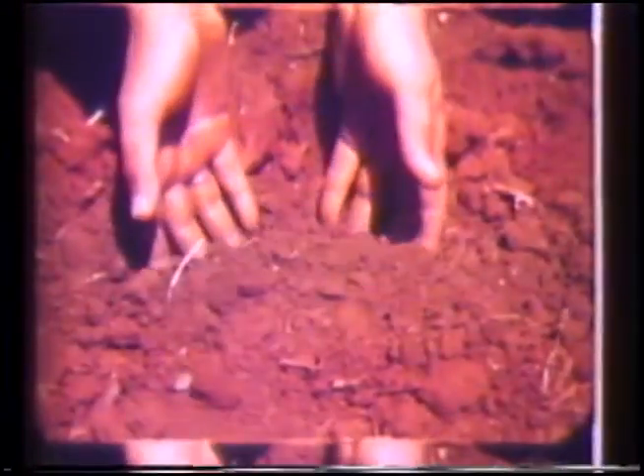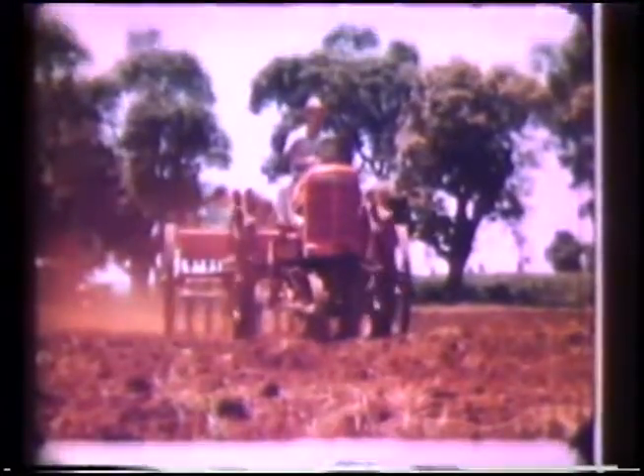A rank-growing plant, canaf requires a fertile and well-drained soil, plenty of moisture during its initial growth period, and considerable plant food if optimum yield is to be secured. It has been found that the beginning of the rainy season — May in Cuba — is the best time for planting a fiber crop.